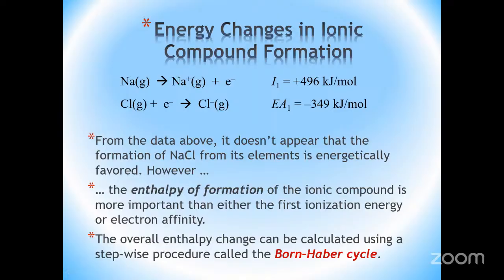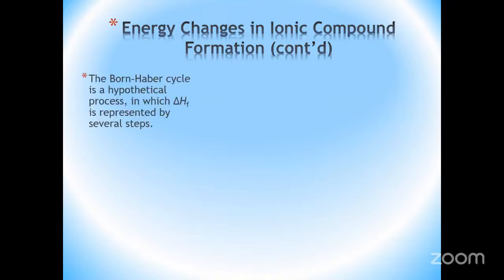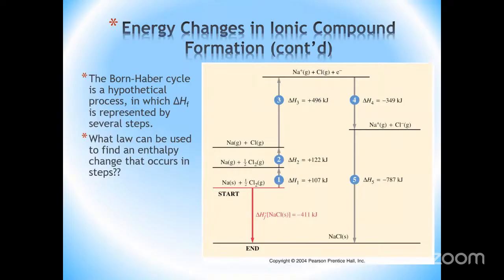So their approach is called the Born-Haber cycle, and I'm going to show you what that looks like for sodium chloride on this slide right here, right? So this here is the Born-Haber cycle for sodium chloride. So I'm going to explain how this works, all right? What I'm going to do is start from sodium and chlorine right here, okay? That's the start, okay? So you have sodium solid and chlorine gas, right?